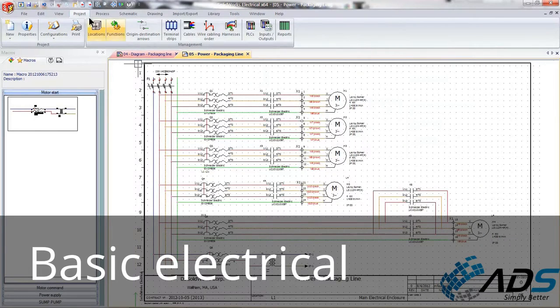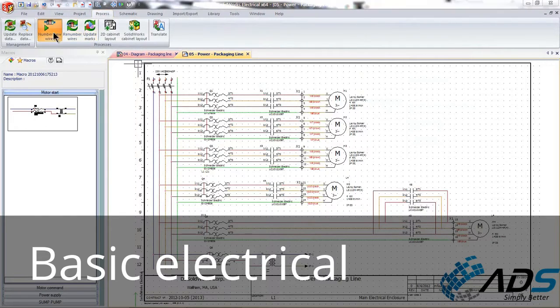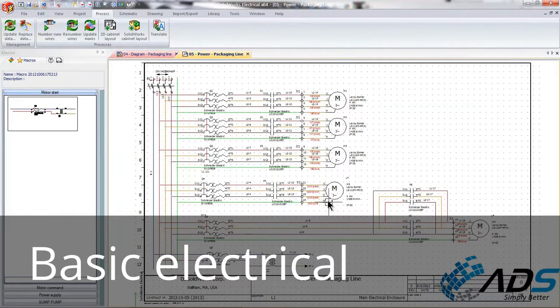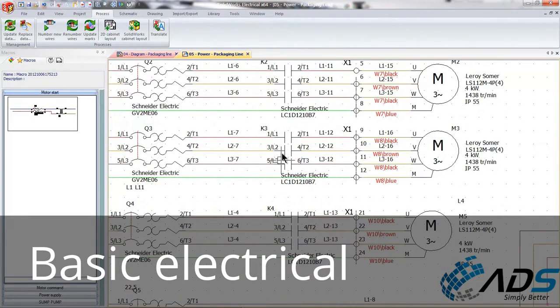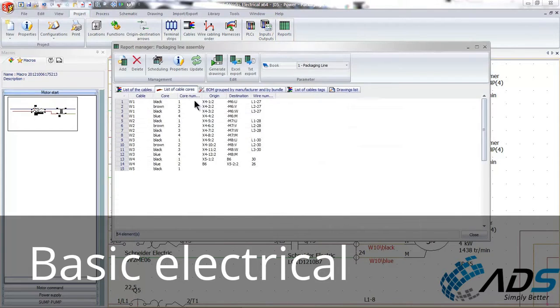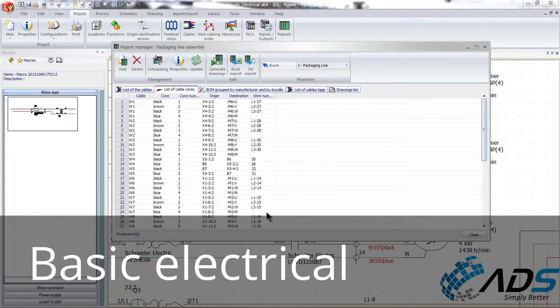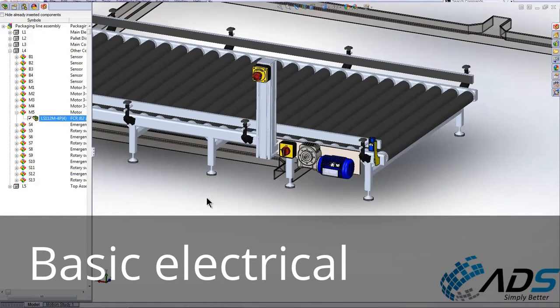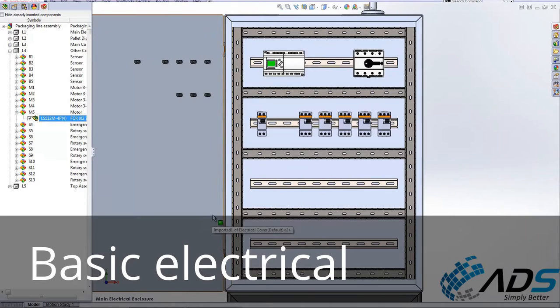So first let's simply go to our process and assign numbers to our wires very easily. So now we can see that the system did this automatically, and we can see our reports being updated live. So now we have all the wire numbers. Good. So let's toggle to the 3D space and we'll go back to our enclosure. Now we see that M5 is inserted.